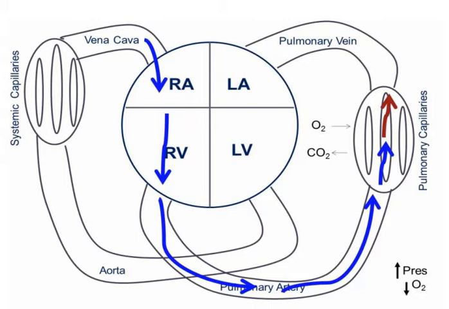The blood in the pulmonary capillaries picks up oxygen by simple diffusion from the alveoli, and it drops off carbon dioxide by simple diffusion into the alveoli. The reason this works is that oxygen is more abundant in the alveoli of the lungs than in the pulmonary capillaries, so it goes from an area of high concentration to an area of low concentration. By the same token, blood arriving at the pulmonary capillaries is saturated with carbon dioxide, whereas there's not much CO2 within the alveoli, and so carbon dioxide tends to diffuse from the capillaries into the alveoli. The end result is that blood leaving the pulmonary capillaries is now high in oxygen and low in CO2, but it is also low in pressure.